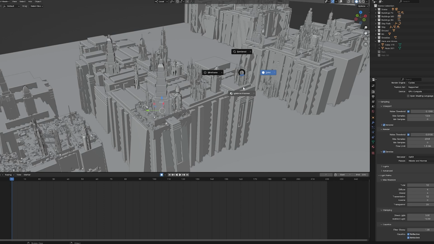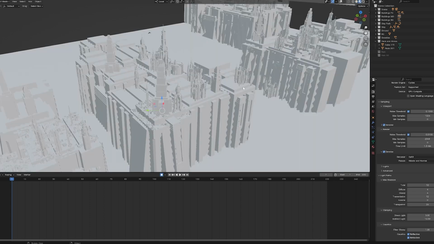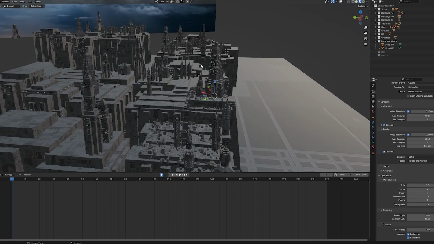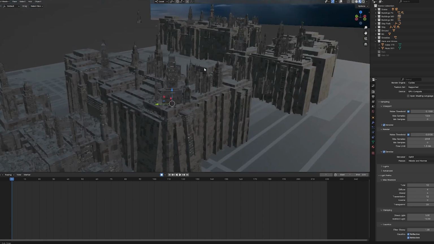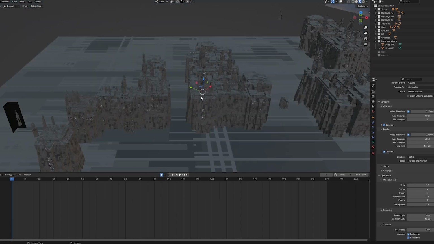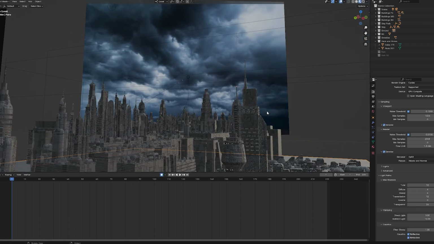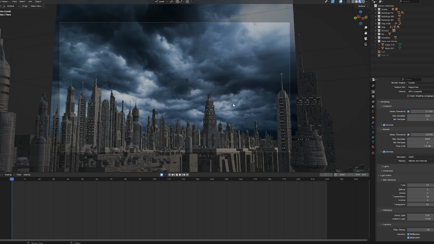Oh, and I went to material preview, and you're gonna see how dense this scene is. I had to do it in different layers. I had some rain that I generated using a particle system. I'll show that in a second, but just all these different buildings. And then I also created these platforms below. This down here is just a giant plane with a really low res texture, because you can't see it, but I just wanted to make sure it was reflecting the right thing.